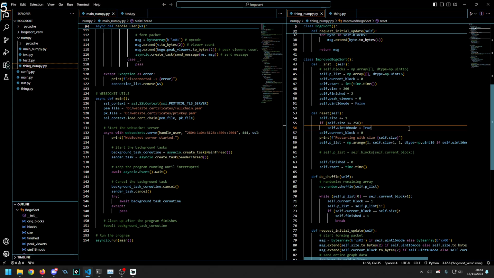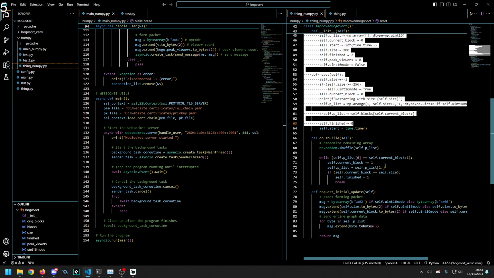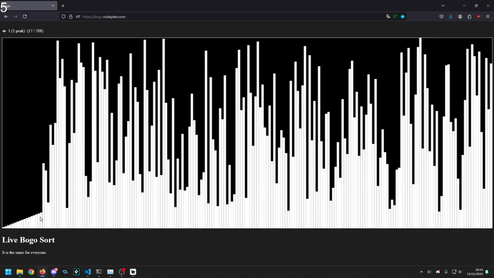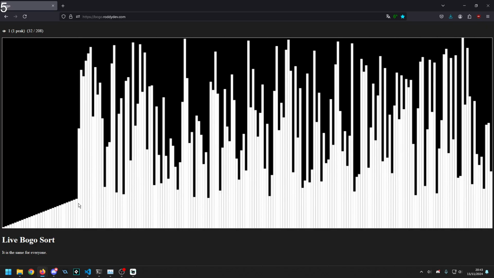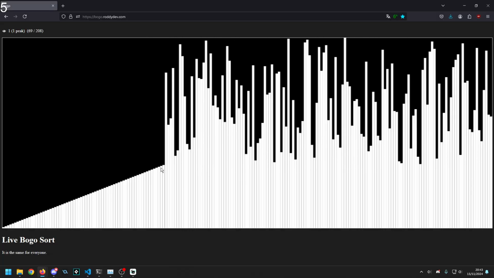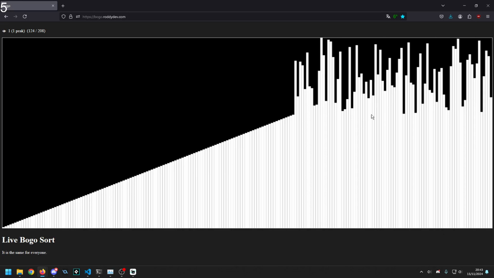What improved BOGO sort is, it randomizes the list, but if it matches the current block being checked, it stays. So the list keeps going down.